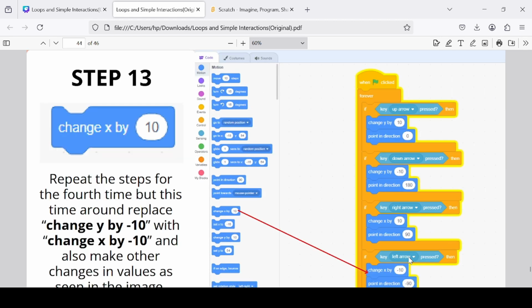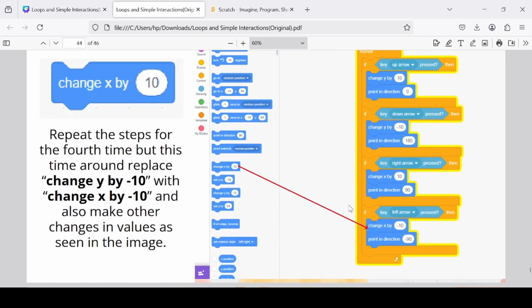Then the next step we'll be taking is still to duplicate. Now we have done the code for up, down, right, and what is remaining is left. Okay, so we're going to duplicate the if then block, and still we'll drop it down here. Then we change the key. We'll click here, we'll go down, and then we'll choose the left arrow key. So the next block, okay, we'll now add a minus to our 10.